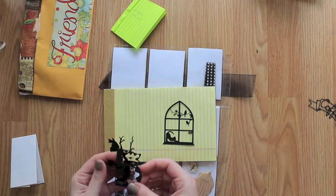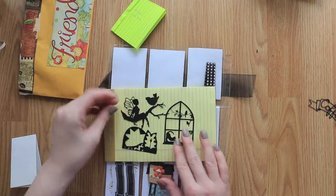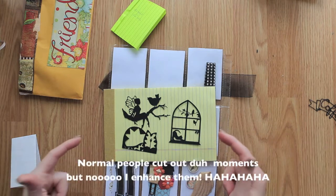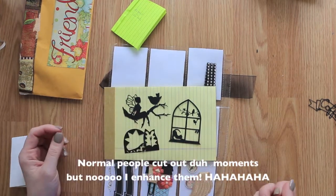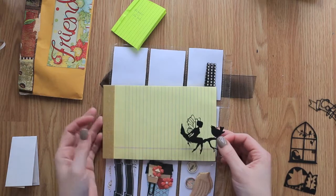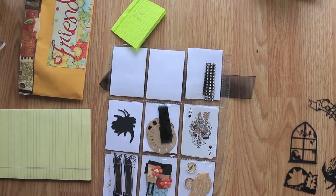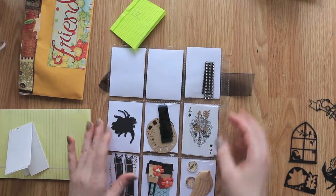Look at the... Oh, my... Look at these. Oh, my goodness. That's fabulous. Oh, it's a cat. I just figured it out. I was looking at it this way going, what is that? Look, it's a cat. I love that. I don't have any of these files either, which is saying a lot for the bazillions that I've got. No, I love that. I can't wait. Wait, let me check to see if it's... Yeah, it's just a two letter. Okay, so y'all don't get to read that because I'm special.